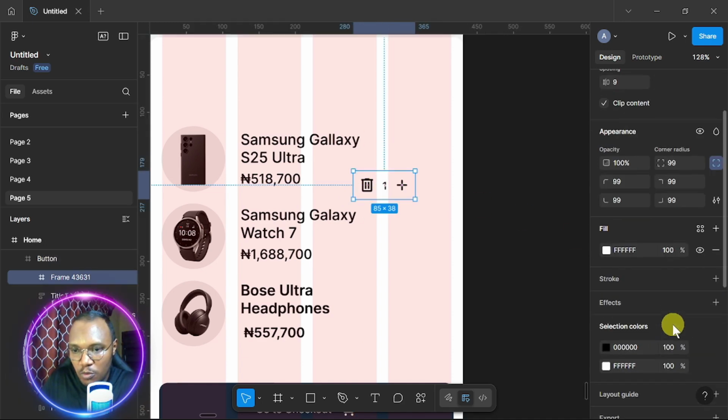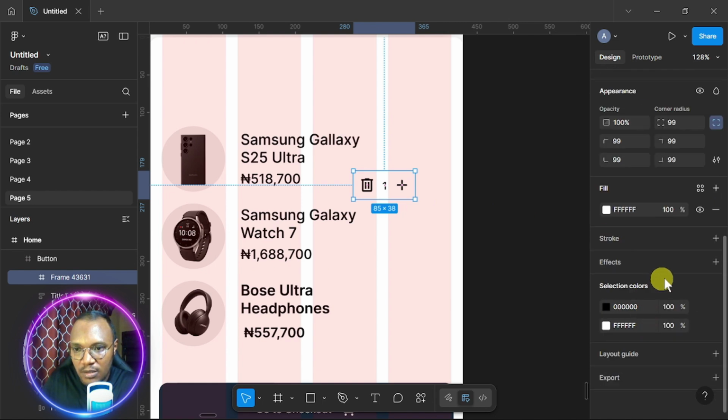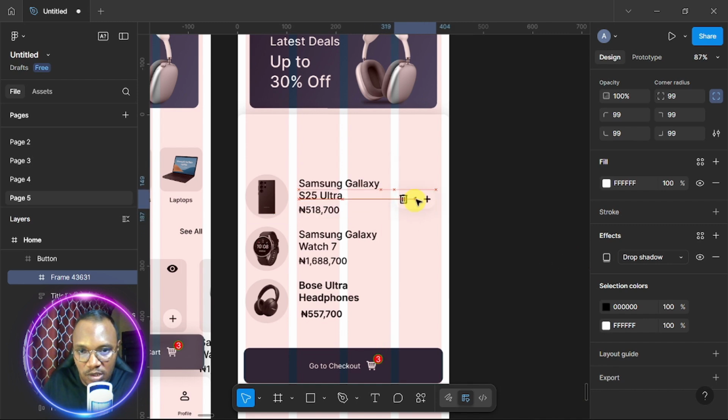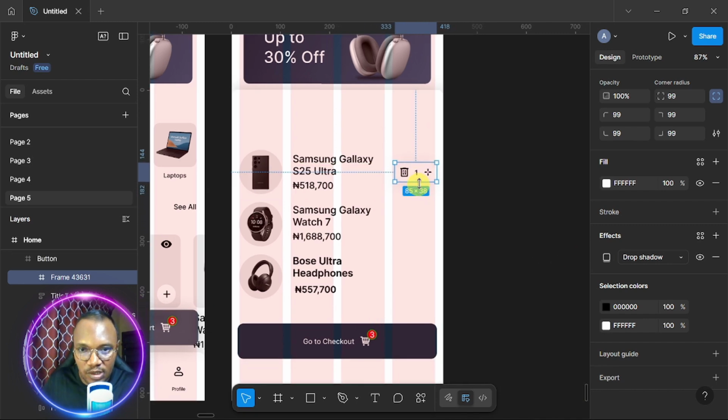I'm now going to come to the right hand side panel and give it an effect. Let's say 10 and something like this. I'll arrange it here. Then I'll duplicate this, bring this here, and duplicate again, bring this here.